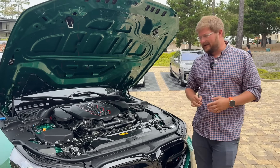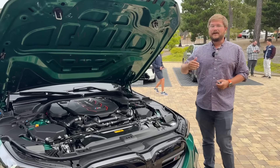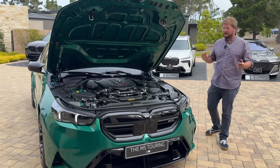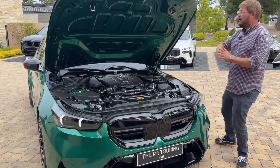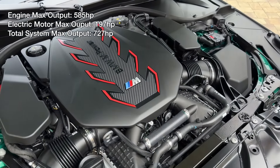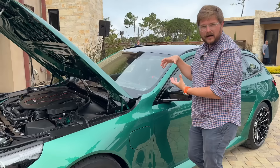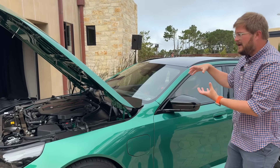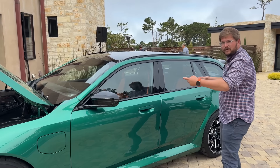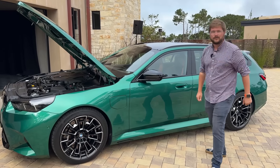The XM was not great, and that has me worried personally because the XM and this share a very similar drivetrain. I've been told the tuning has been updated and some smoothness has been added. To roughly walk you through the over-700-horsepower combined system output: you have your combustion engine, and on the output shaft — basically in the bell housing of the transmission — is a permanent magnet electric motor. It's 145 kilowatts, 198 horsepower, leading into an eight-speed transmission which then goes to a transfer case that can split power between both axles. You can go up to 100% of the power to the rear axle in a two-wheel-drive mode.